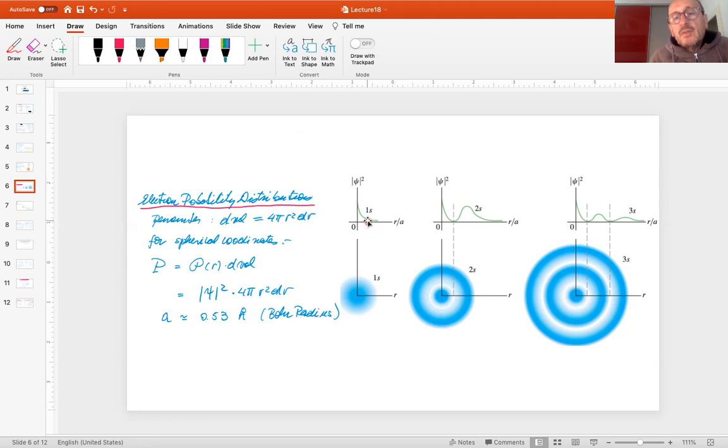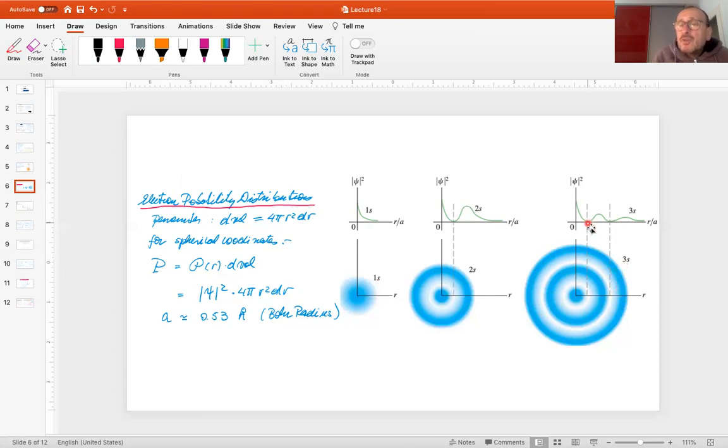So if I set it to 1 angstrom, it is the area under the curve here multiplied by 4 pi r squared. I have to get the phi, multiply by phi, and integrate this between 0 and 1 angstrom. It will be the area under the curve multiplied by that factor. So this is the sense that one should get about the meaning of the electron probability. The darker the areas here, the higher the probability to find them.